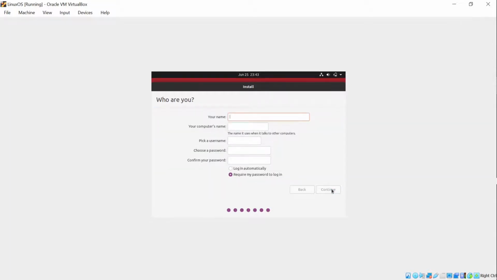On the next page, you give some information. Your name. I will use Bioinformatics Coach. For the computer's name, I will leave it as it is. For the username, I'll pick Bioinfo Coach.